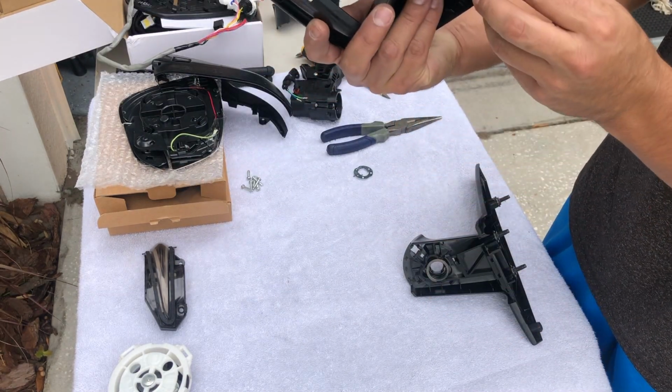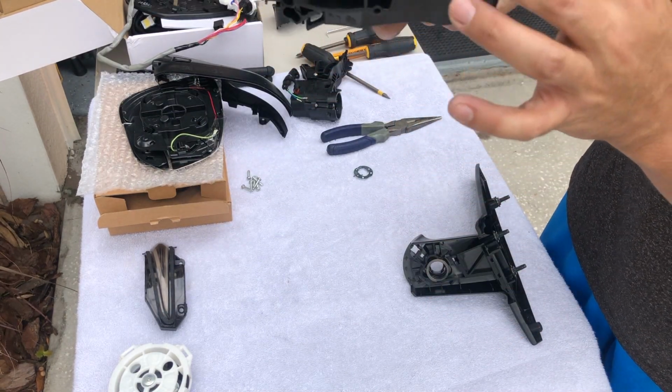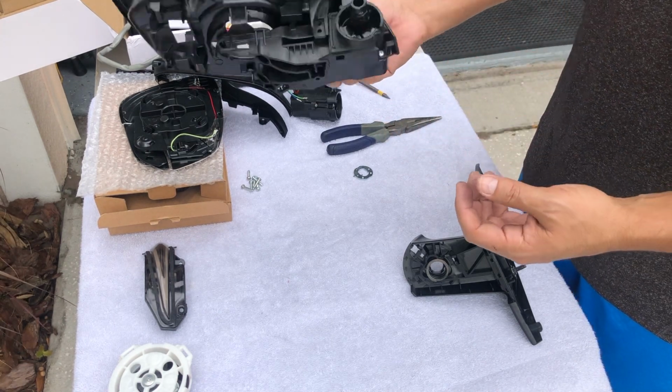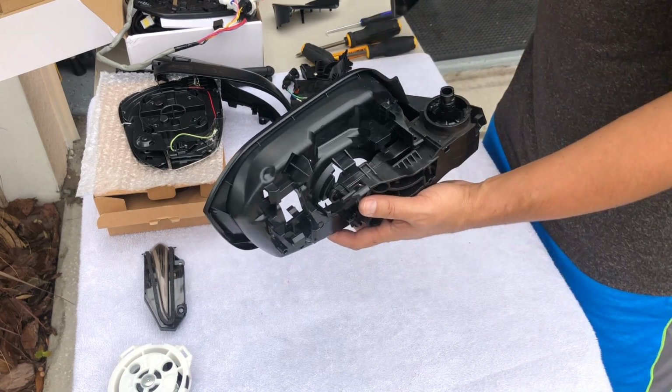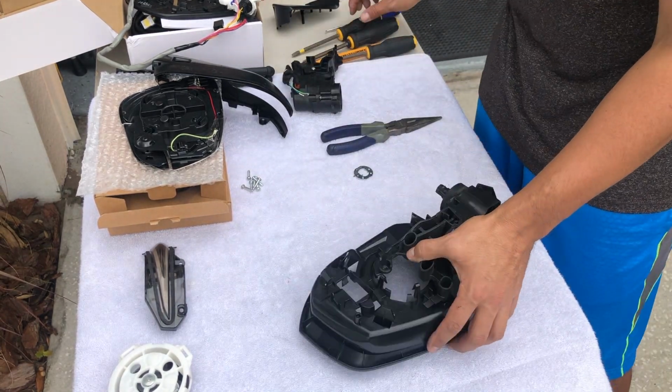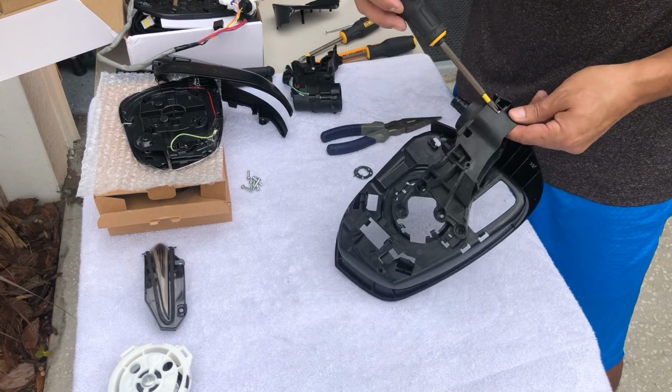Now I need to feed it out. See the lock? That's what kind of got it out to get these things out. So I'm going to continue working on this. So that's the screw that I want to remove before. That's right here.